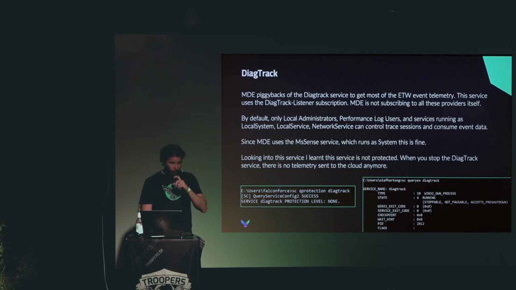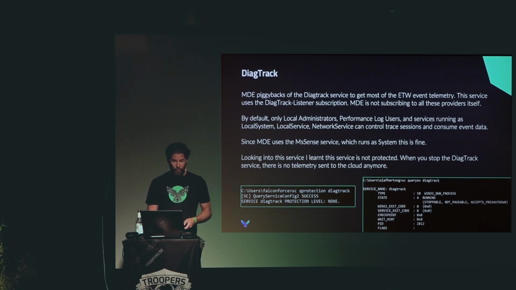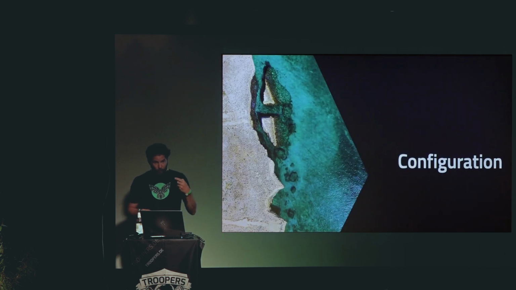So if you disable this as an attacker, there will be some telemetry missing. This is primarily the ETW-gathered telemetry, so all the kernel driver stuff will still flow into the portal, which is mostly used, right? That's the process creation, network connection, registry, and so on. But there will be some blind spots, so be aware of it. Monitor the servers, try to protect it if you can. So it's quite an important one. So we'll hop into the configuration bit a little bit.